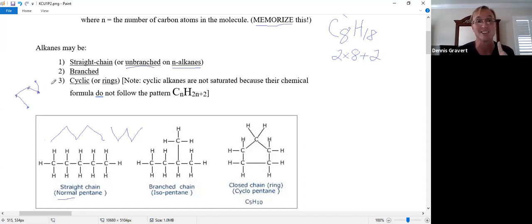That is still a normal straight chain alkane. I know it's not as straight as this arrangement, but it's still the same molecule. 5 carbons following one after the other. So just be aware that skeletal drawings can be bent or curved. And we have to think a little bit and ask ourselves, well, wait, what does this represent? It's the same molecule here, which turns out to be pentane or N-pentane.